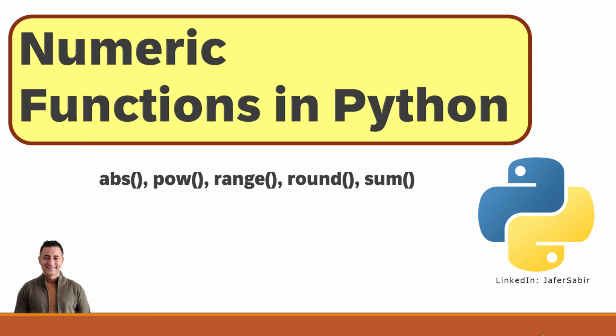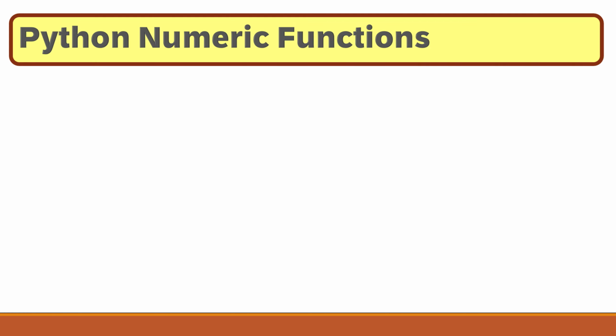In this video, I'll be going through some of Python's built-in functions, in particular the ones that deal with numeric values. So these are absolute, power, range, round and sum. I'm going to go through each of the functions and then we will have a look at them in PyCharm.